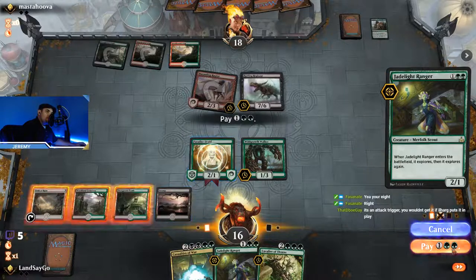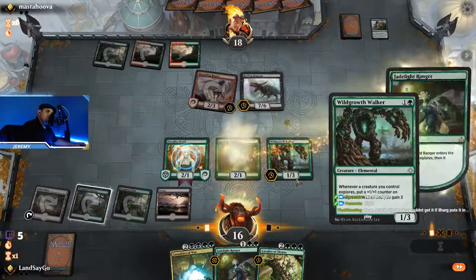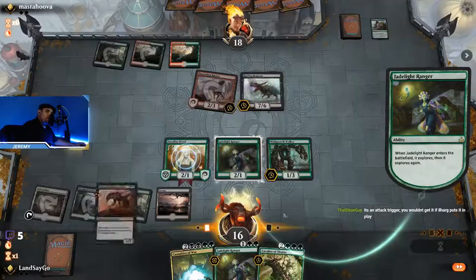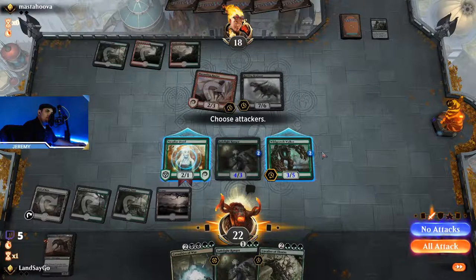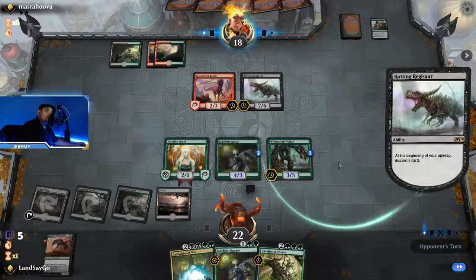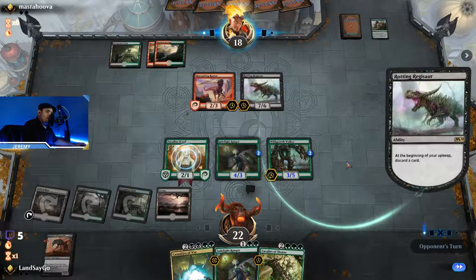Well, Jade Light Ranger. Yep. Keep that on top of the library. Got a Ravenous Chupacabra coming. Gain some life, no attacks. Homeboy gets to discard a card there. Galta's, of course, a problem for us. But even the Chupacabra gets the Galta.